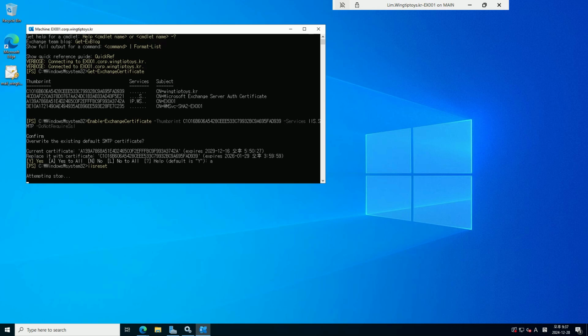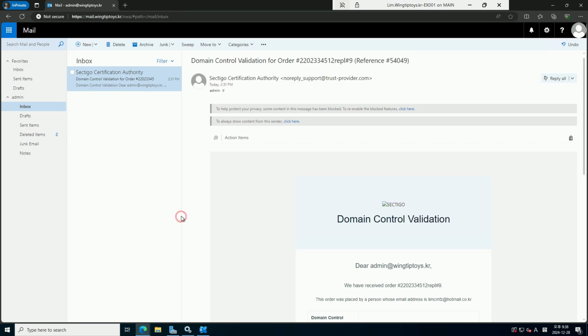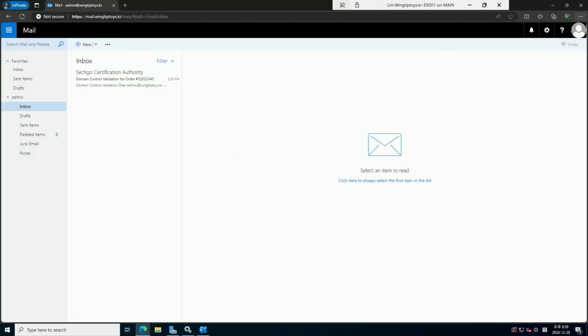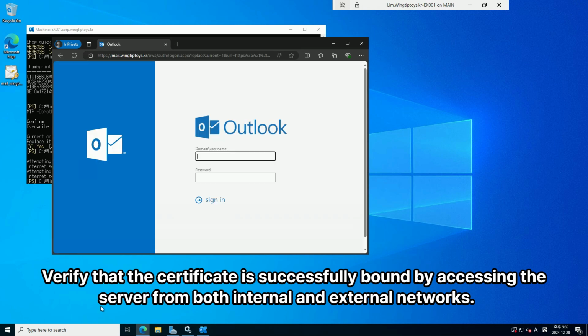Run IIS reset. Verify that the certificate is successfully bound by accessing the server from both internal and external networks.